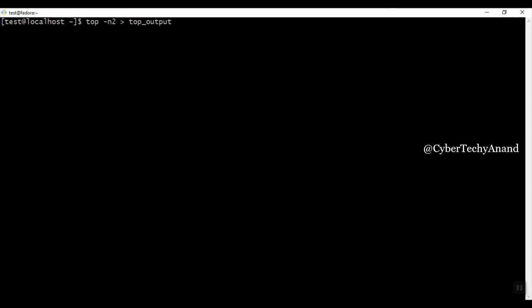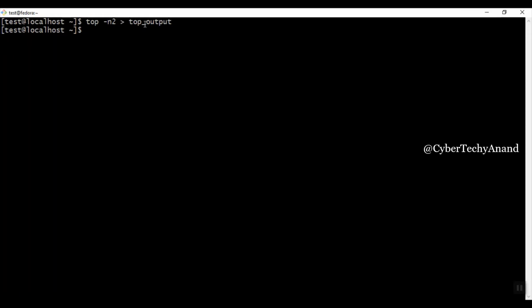After 2 iterations, the output has gone to the top_output file. One more interesting point I want to discuss is that whenever you use a greater than symbol, the output of the command will be redirected to the file, which is here top_output.